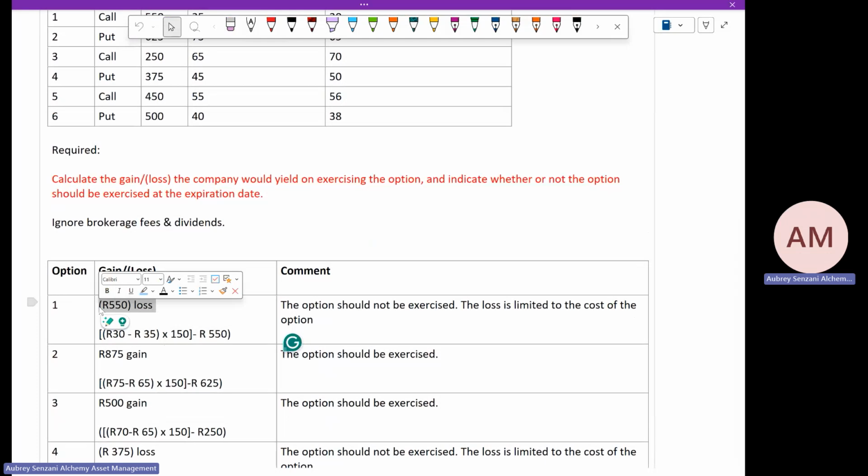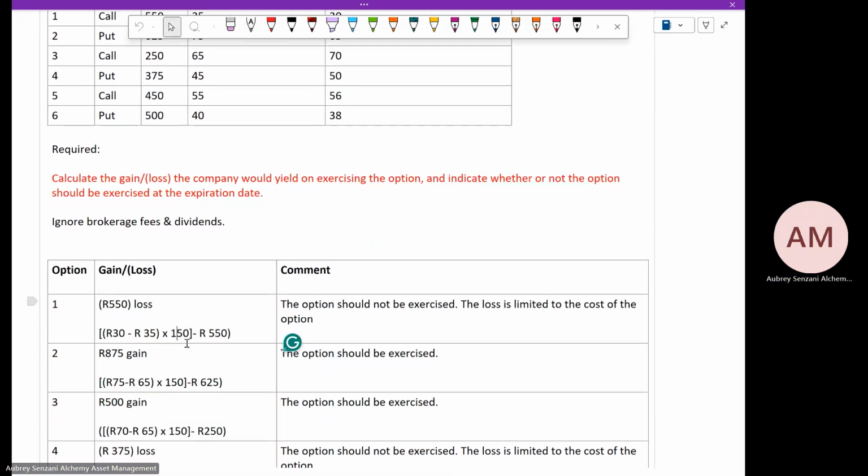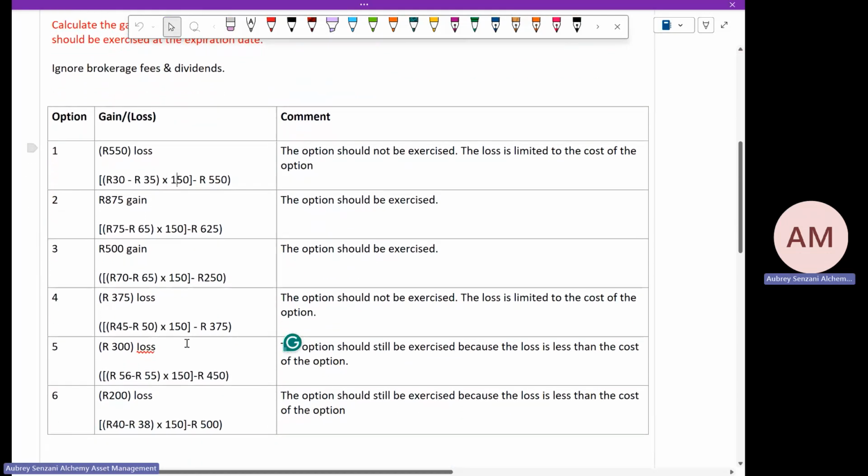If we did choose to exercise, knowing what we already know, say that's a negative 5 Rand already, times 150. What do you get? Negative 750, and then minus 550. Can you see your loss is now 1,300? Is it better to have a loss of 550 or a loss of 1,300? So this is why you say, let me just accept I've lost my money. Okay, right. Anyway, yebo.